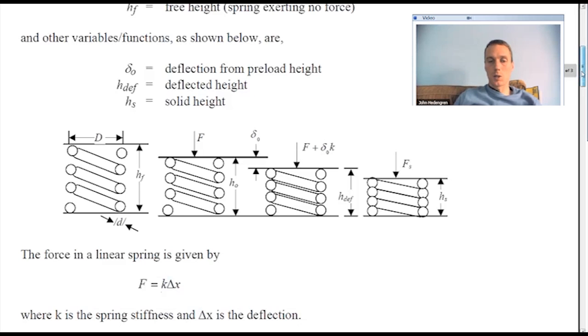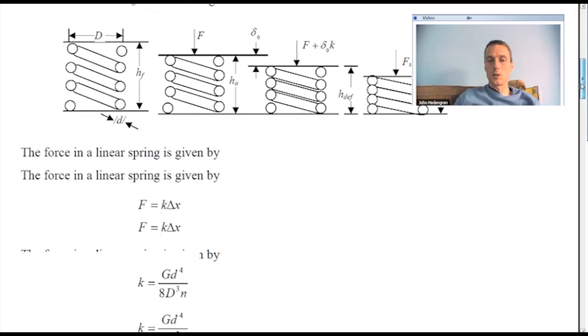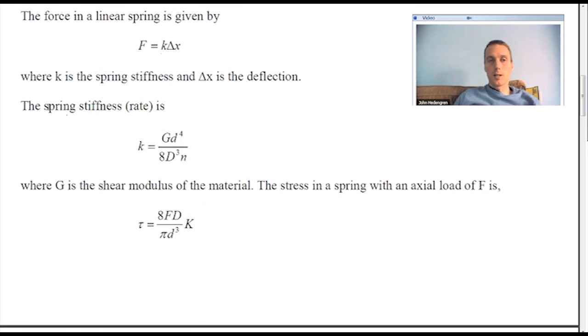It's actually a spring stiffness. And then the thing that you can't have is clashing. So if you have a certain amount of force, these wires will actually touch, and that's also undesirable. So we have some equations for the stress of the spring. I'll just go through those equations as well. You have the spring stiffness, this K value, that's a function of the wire diameter and also the coil diameter and also the number of coils that you have. Here's a modulus of elasticity. And you can see it's a nonlinear relationship.